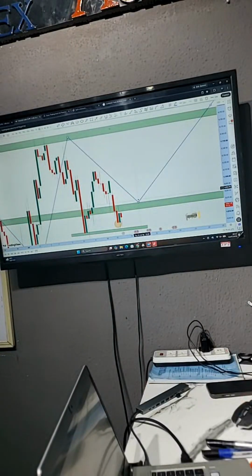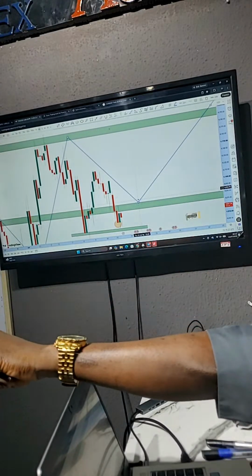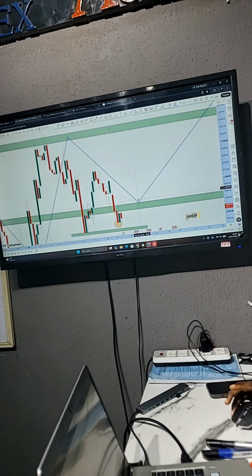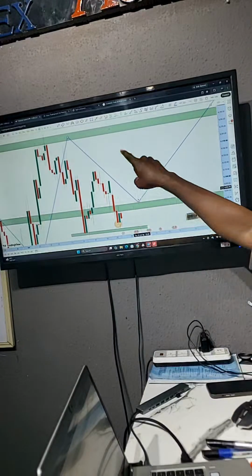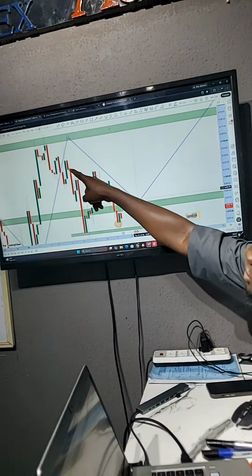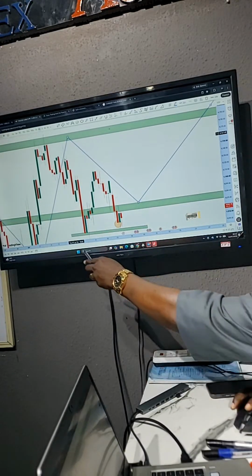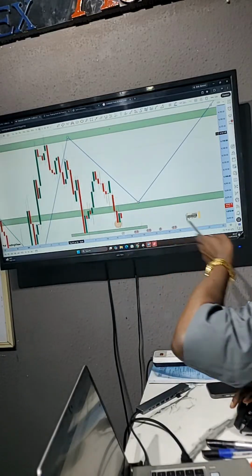Now, where does the psychology deal with us in this? You know, on Tuesday, what happened on Tuesday? As we analyzed, when the market sold on Tuesday, we entered the sell and we were making profit. Then immediately, the market called us and said buy. Those are the times I told you I lost two times. I still entered, I didn't buy. I didn't follow and buy, because I know that the market is supposed to sell. Look at it here on Tuesday. I still know about it on the four-hour time frame.